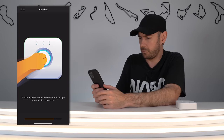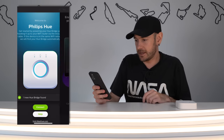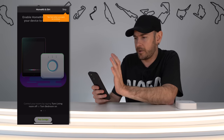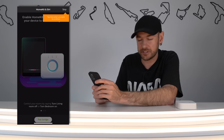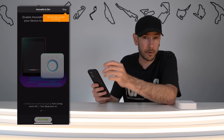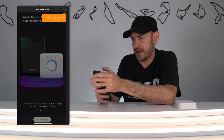I don't know why it's a paw, but that's okay. So we're going to push the button on the bridge. And straight away, that was instant. It just connected. So this is all looking like it's going to be pretty straightforward, which makes me very happy. We can enable HomeKit here to do other things like home control, voice activation. Those aren't really relevant for what we're doing here, but if you guys are interested in that, let us know. We might put together another guide where we can talk about home automation and things like that. We're gonna skip that step for now.